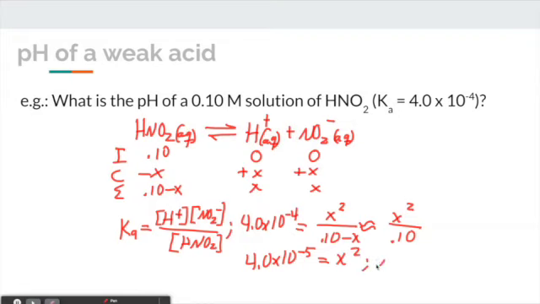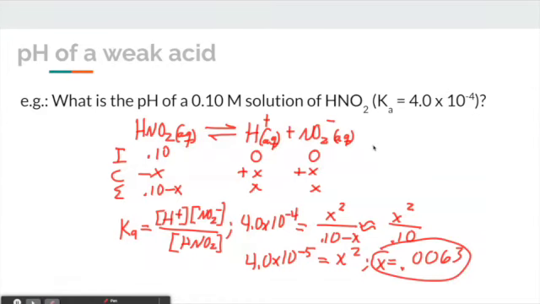So then we find out what's the concentration of H plus by solving for X, because that's one of the things that X means here in this equation. So we're going to take the square root, and we end up with X equals 0.0063. 0.0063 is in fact very small compared with 0.1. It's much less than 5%. So my assumption was valid, and we can go with this.